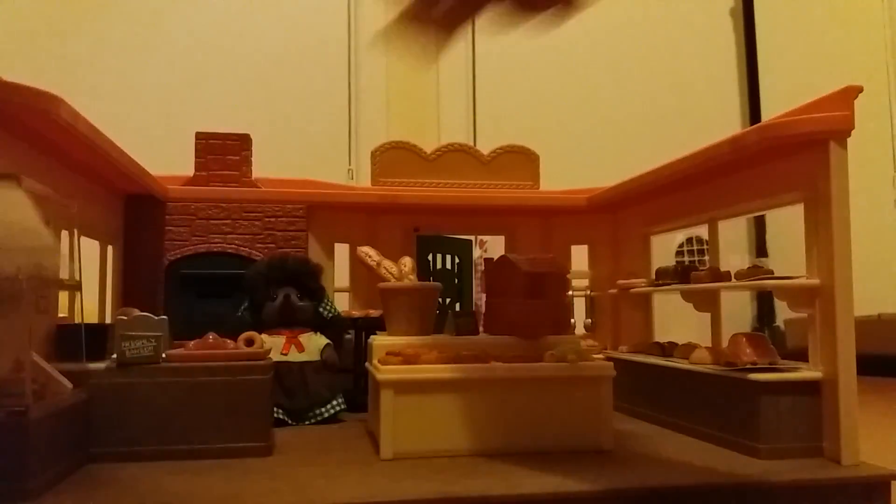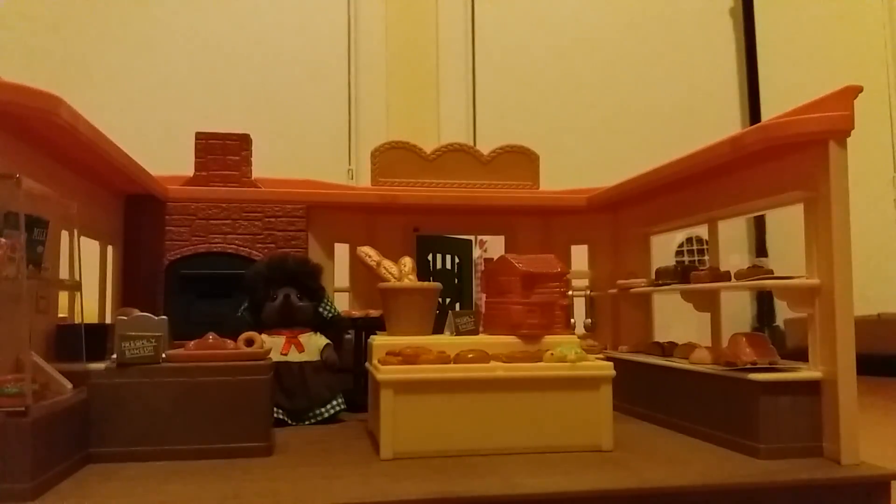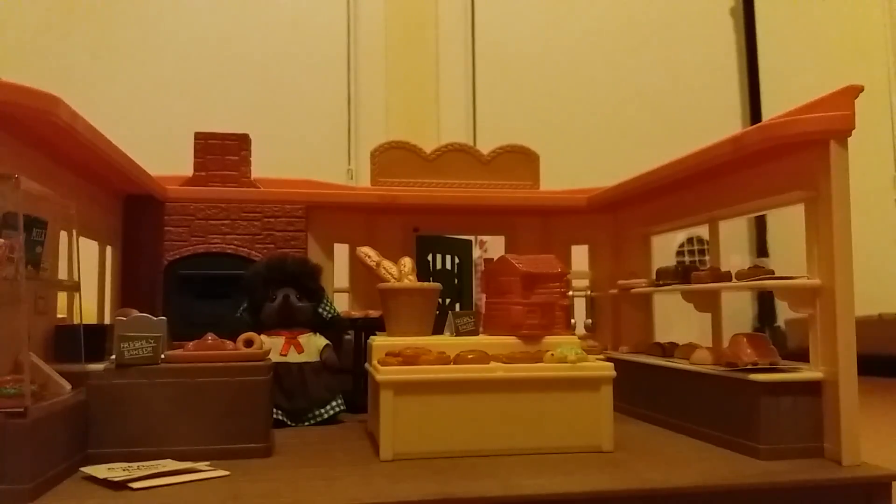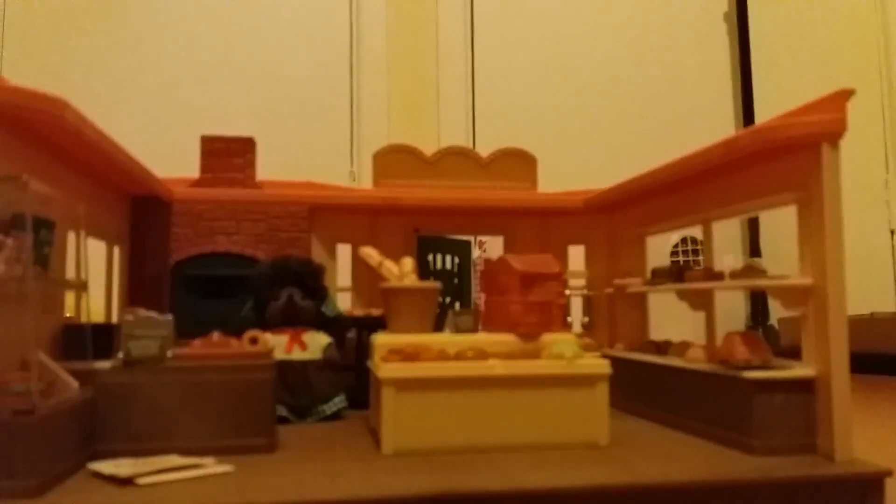Oh, I didn't notice - they have this tip sheet! I have another one right here which I put on the floor - looks like they've fallen off the counter. So it comes with two of these. There are also two of the things where you put the bread in when you pick it out. And it comes with a check sheet right here - it has all the stuff which you can get. They might make more stuff, so it's a huge check sheet.